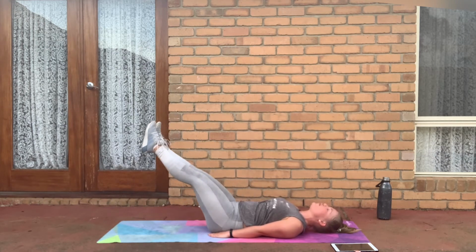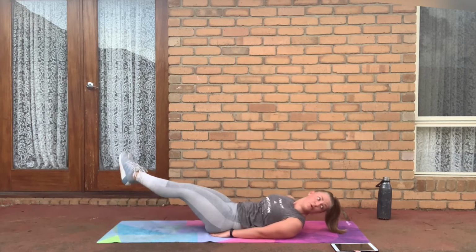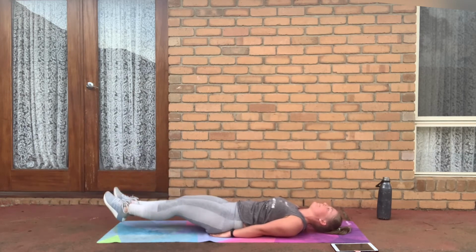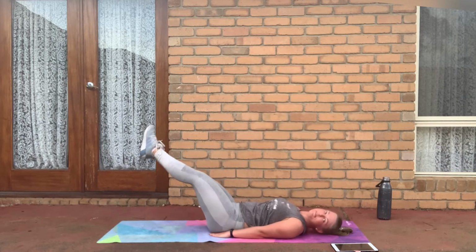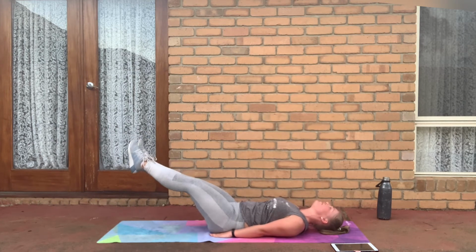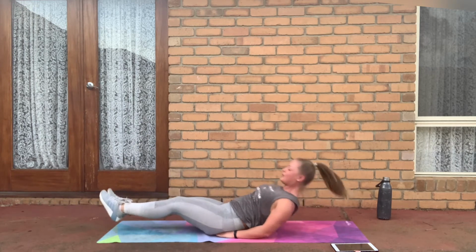Keep breathing. And we've got 15 seconds to go. Really good for those bottom abs, this one. And last 5, 4, 3, 2, 1. Beautiful. Coming up, going straight into our knee tucks.